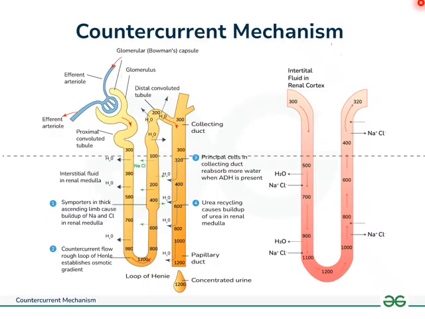So the countercurrent exchanger, on the other hand, is the blood flow. Remember, the multiplier is actually happening in the loop of Henle. The countercurrent exchanger is happening in the blood. This is the blood flow in the ascending and descending limbs of the vasa recta. So this particular ascending and descending limb of the vasa recta is supposed to be in here, overlapping with the ascending and descending limb of the loop of Henle.